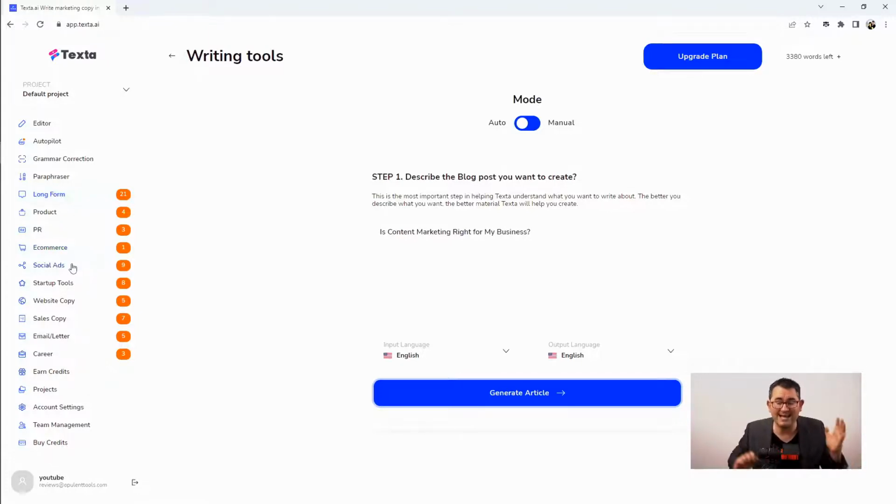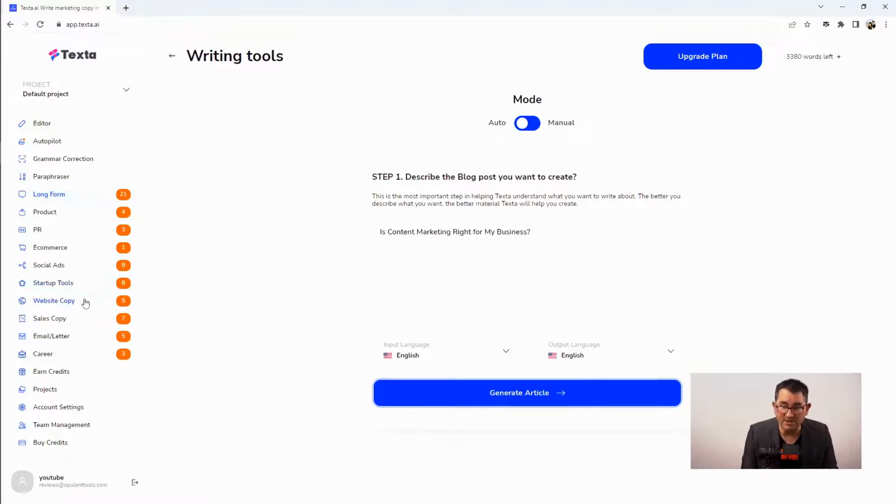Your social ads, now this is a big one. There's always jobs available for people who can do social ads, because, you know, the Facebook ads, that kind of thing, it sounds easy. Writing a Facebook ad sounds easy, but it's not, because you've got to get people to click on the right things. This does it all for you. That's the beauty of it.